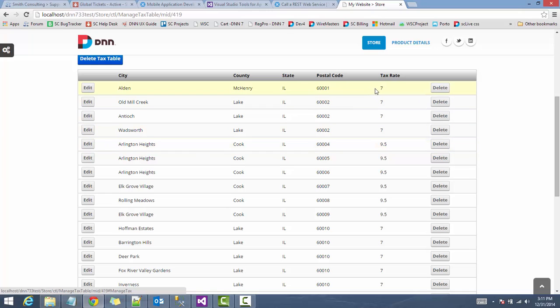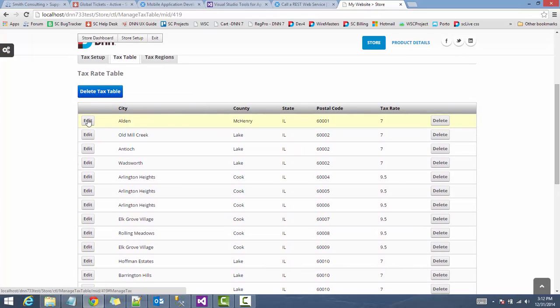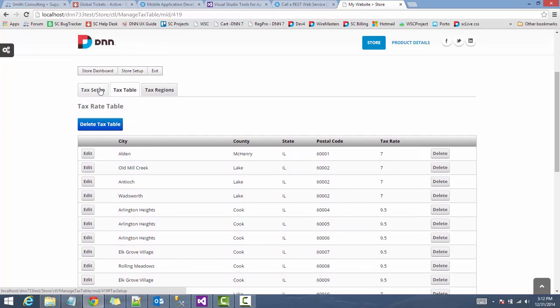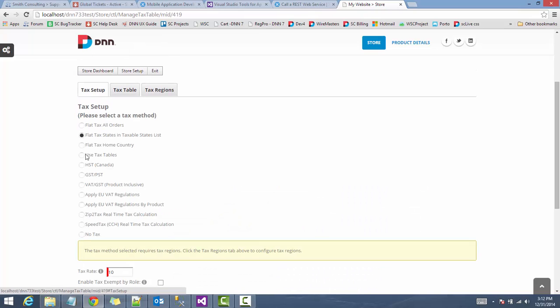I have a specific rate here down to the city, county, state, and postal code level. So this is a real granular level tax where you're charging different rates down to really the city, county level. So that's pretty flexible. You can also edit or delete here, or delete the whole tax table. So that's use tax tables.